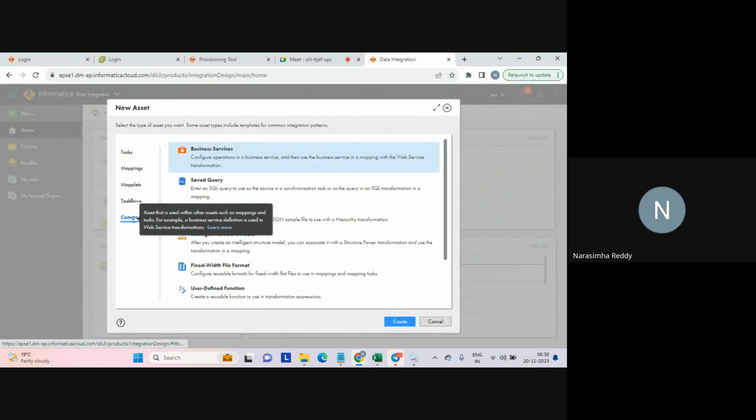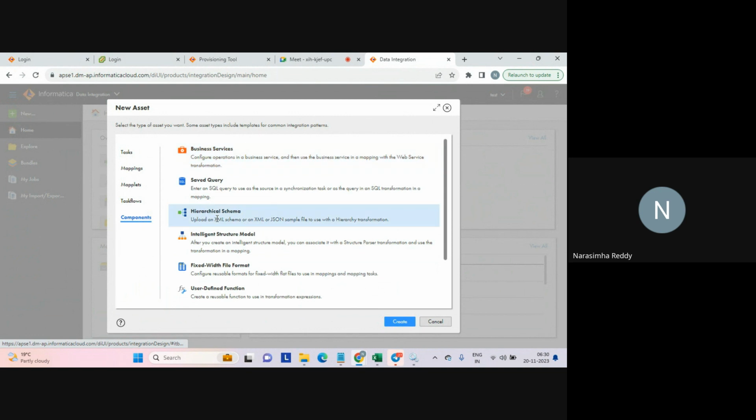We need to go to components and select Hierarchical Schema. You can see here, you can use a schema or XML or JSON to create the hierarchy, which will be used in the hierarchy builder. There are two transformations based on hierarchy, like the hierarchy parser and builder. So we can use the same component to take care of both transformations. Let us create it.